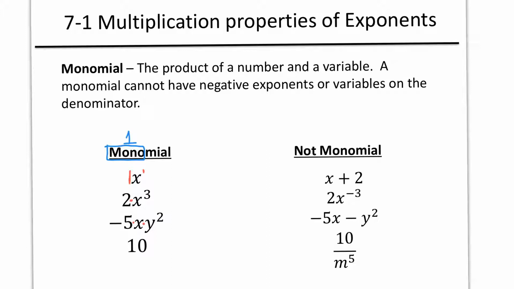So now that you understand what a monomial is, we can use properties of exponents to simplify different expressions when you are multiplying monomials or when you are dividing monomials. So let's go ahead and look at those properties for this section. We do have around 8 properties, so you are going to see more ahead. I'm just going to show you a few properties in this video, and I'm going to have to make another video. But let's go ahead and look at those properties.